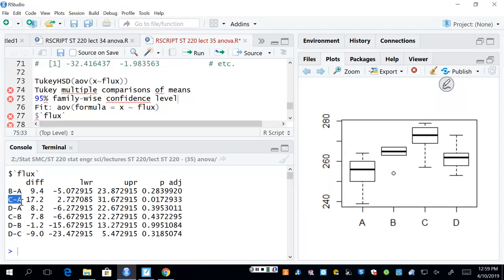This is the command. It does differences between the groups, these big estimates. Here it did C minus A. It gives a lower and upper confidence interval. They're just a little bit different than the ones we got because it uses a slightly different way of doing the adjustment. But with a small number of comparisons, 3, 4, 5 groups, it's pretty close. And it gives an adjusted p-value. So even with that adjustment, the p-value for testing is still less than 0.05, and it looks significantly different.